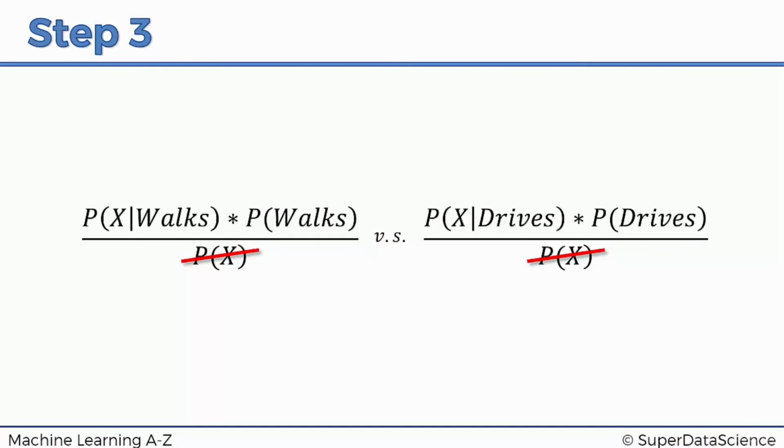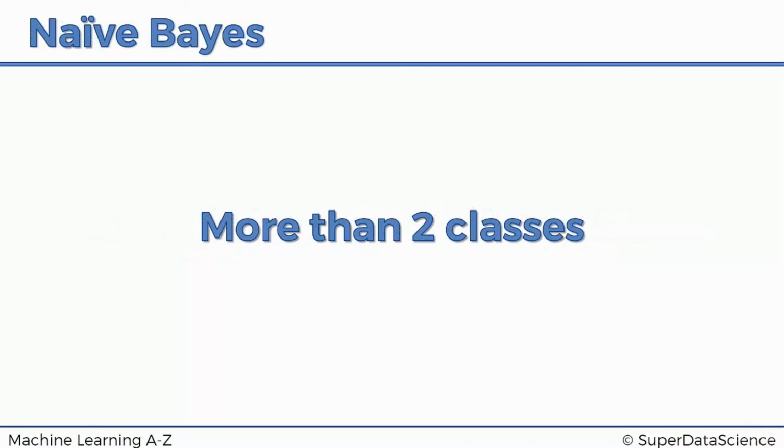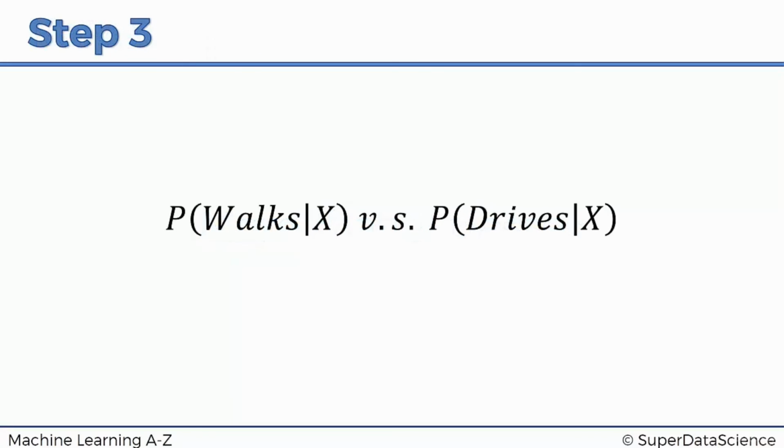All right, so that was another point, or maybe even a shortcut. And so the last point for today: what happens when we have more than 2 classes? As you remember, in this scenario, we only had 2 classes, the red and the green, or the people who walk to work and the people who drive to work. What happens when we have more classes? How is the challenge different? When we have only 2 classes, we compared the probability that a person who exhibits features X walks to work. So basically, for that new data point that we added, what is the probability that it's a person who walks to work versus the probability that it's a person who drives to work.